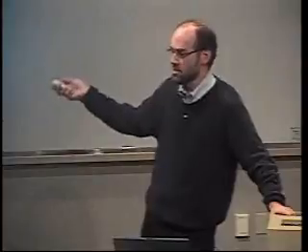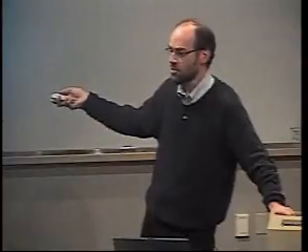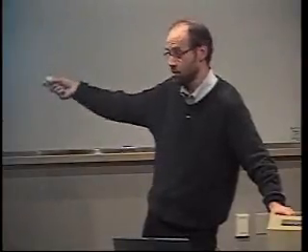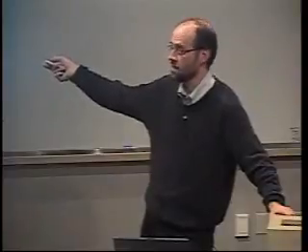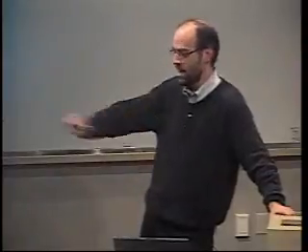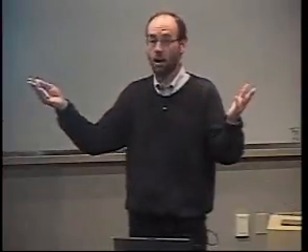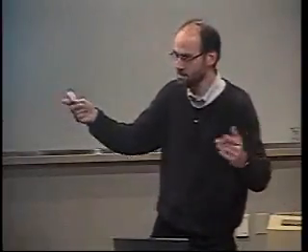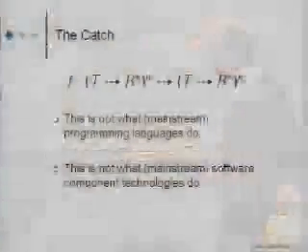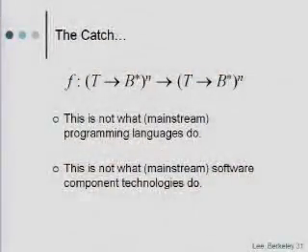I'll give a simple example later in which I can prove that an implementation of the observer pattern that uses this style is free of deadlock by inspection. Just look at the source code of the program and say, yes, there's no deadlock here. I'll show you that in a minute. We don't even have to do any formal analysis.